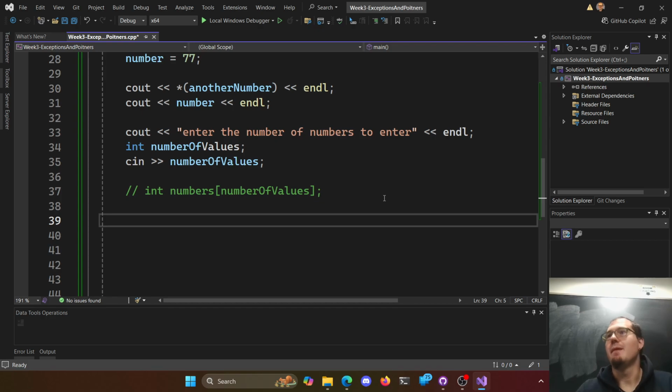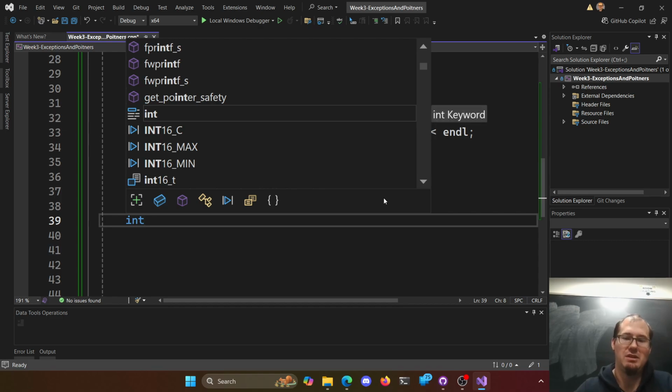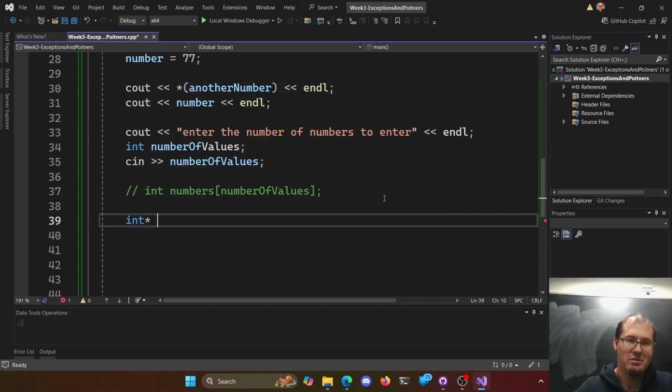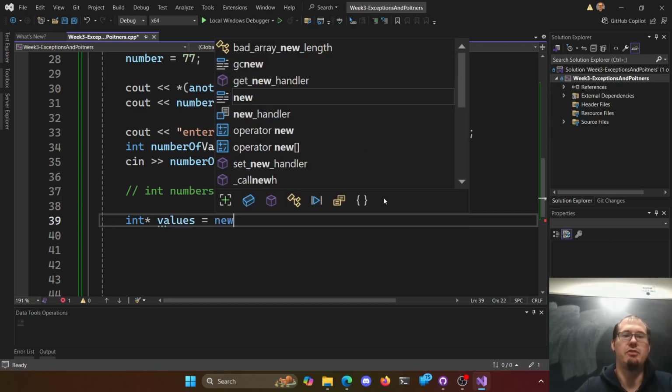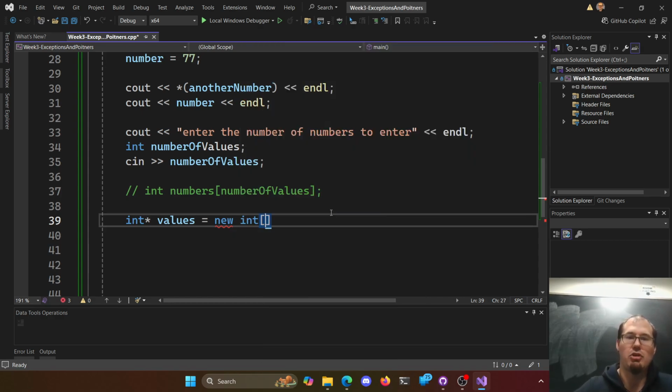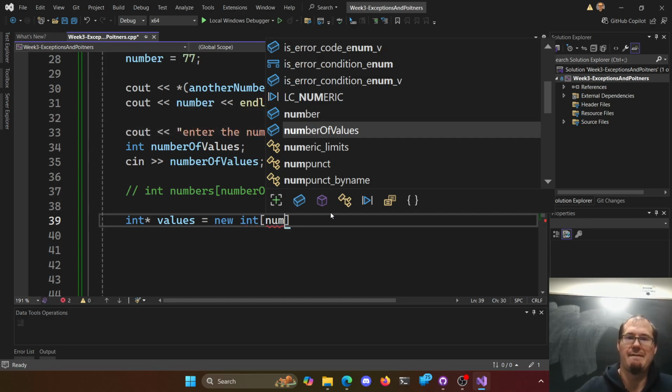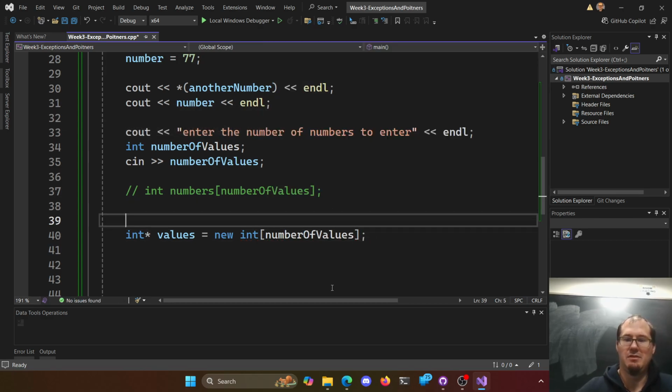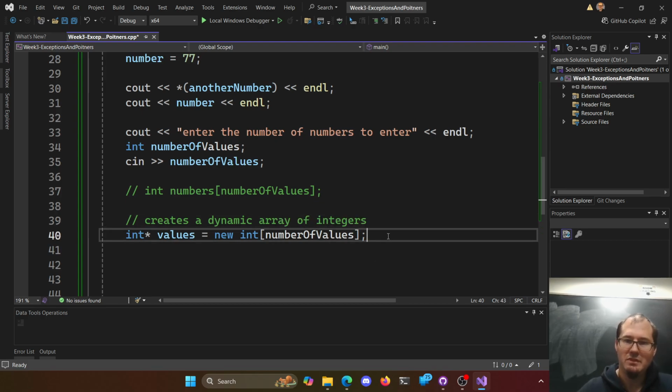If we use dynamic memory and use pointers, we can have it allocate at runtime, where it doesn't know ahead of time whether the user is going to type in 5 or 7,000. It doesn't know how much space it's going to need. So we can say, hey, I have an integer pointer called my values equals a new, so this new keyword is what we're using here. This means we're going to allocate new memory, an integer array of size number of values. This creates a dynamic array of integers.